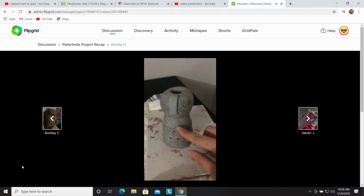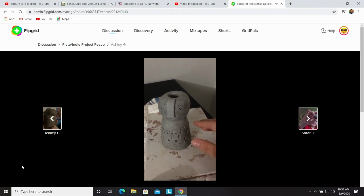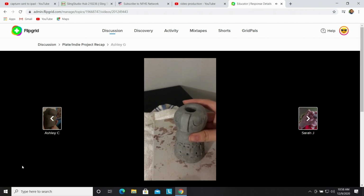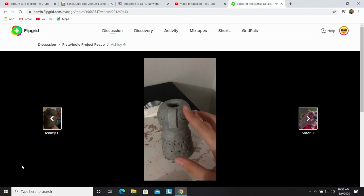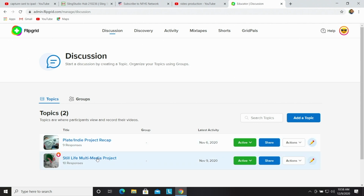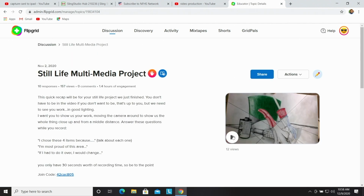This area, because it was taking me a while to get it right. If I had to do it over, I would change the face design. I can show you the other real quick if you'd like. So again, important to have a model.